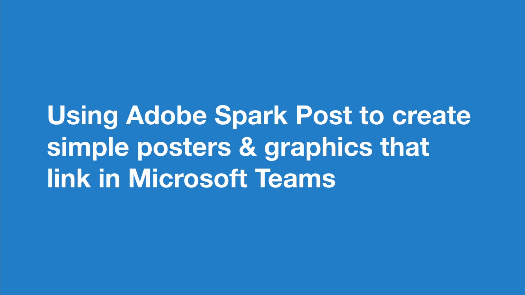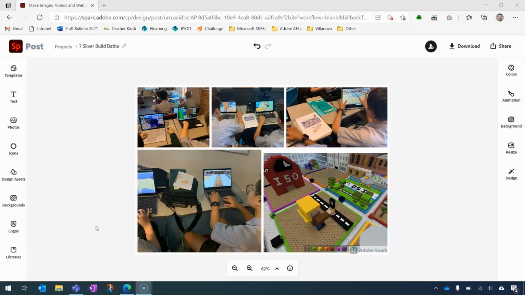In this video, we're going to be bringing Adobe Spark content into Microsoft Teams, and we'll be using some of the built-in tools inside Adobe Spark to do exactly that. What I've got here is a Spark Post, and this is just a set of photos that I took of my class working in a Minecraft build battle last week. And what I'm going to do now is to export this and bring it directly into Microsoft Teams.